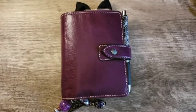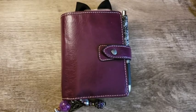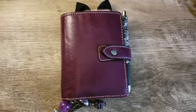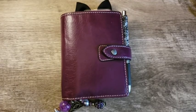So if you guys have watched my videos before, you'll know that I've been in a traveler's notebook, a pocket-sized traveler's notebook. I have always been a pocket-sized planner. I did dabble in the beginning of this year with the Hobonichi Weeks. I had to try it and I loved it, but it was too tall. I missed the pocket size. So I know that that is the size for me regardless.